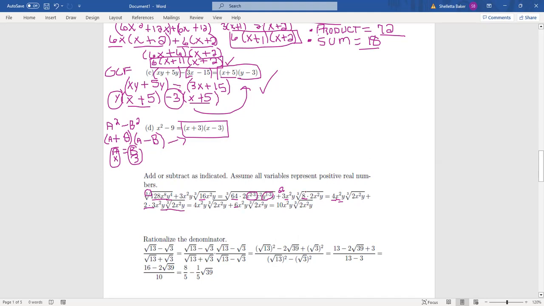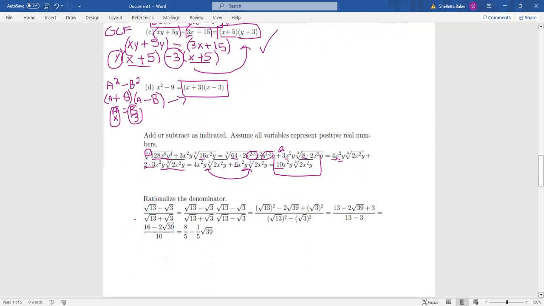And for the second term, we already had that 2x squared y. We carried out the cube root of 8 to get 2 times 3. So now we can add these two terms together. 4 plus 6 gives us 10 x squared y outside of the radical expression, and then we keep the cube root of 2x squared y underneath. So you want to simplify down to your lowest terms.